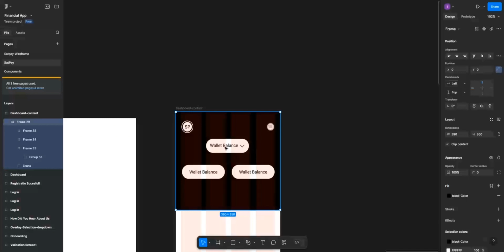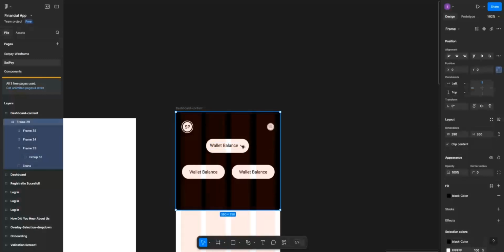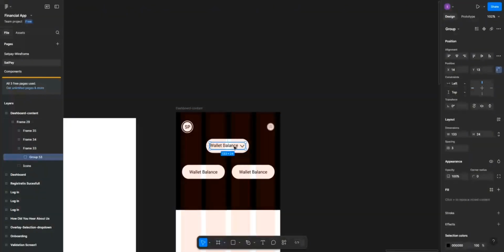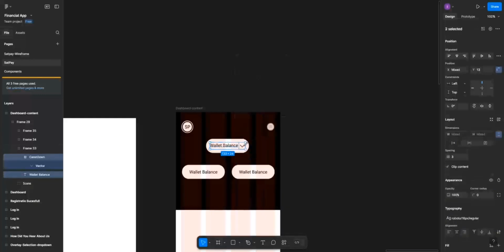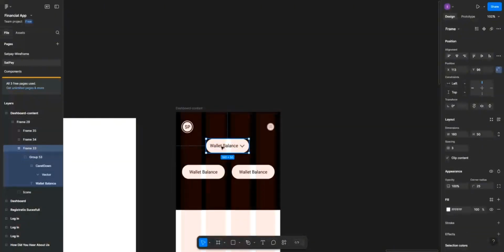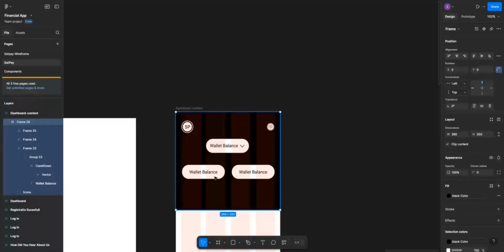Alright, that's fine now. I'm still seeing like it's not balanced. Okay, it is because of this. Let's go back. Select the balance and the icon and group them back to place. Now select the two and align them first. Good. Now you can now group them. Then after you group them, you can now align them to the center of the frame. It is perfect now.